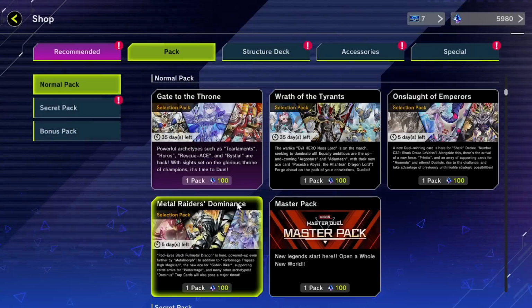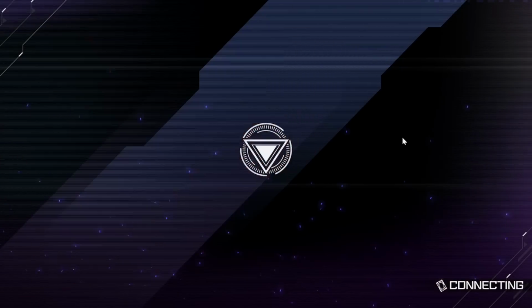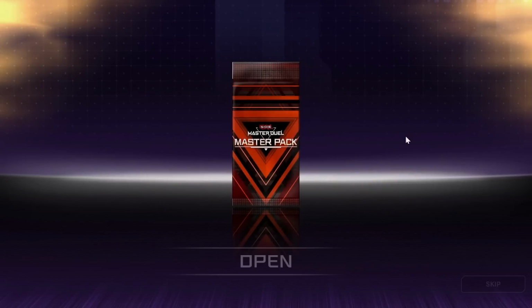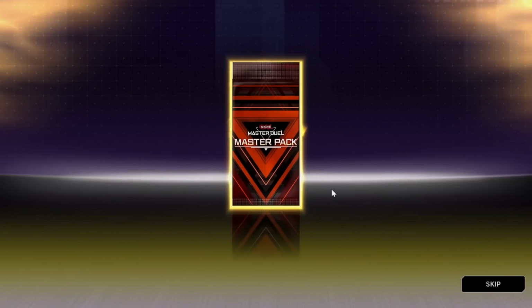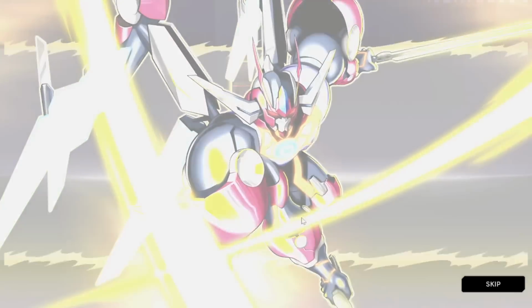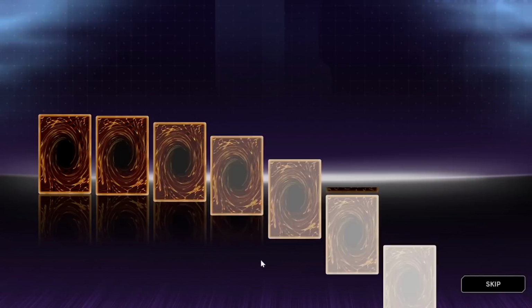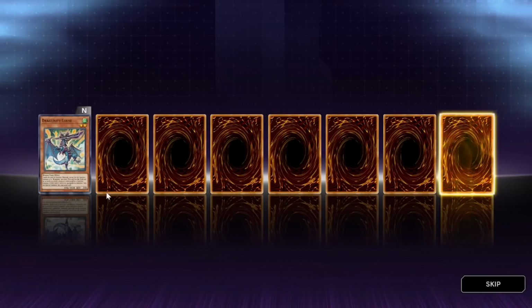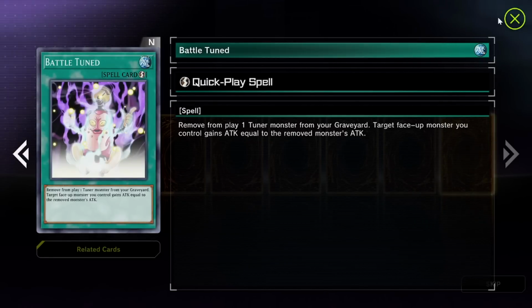All right, let's open up some master packs. We get 2 master packs since we just won, which is great. Hopefully you pull something good. That was a nice and clean win there against Dragon Link. The yellow doesn't mean what you think it means. Sometimes it upgrades, sometimes it doesn't. It is what it is. I actually did upgrade this time. Dragoonity Course, Battle Tuned. Okay, target tuner in graveyard. Okay, that's not good.